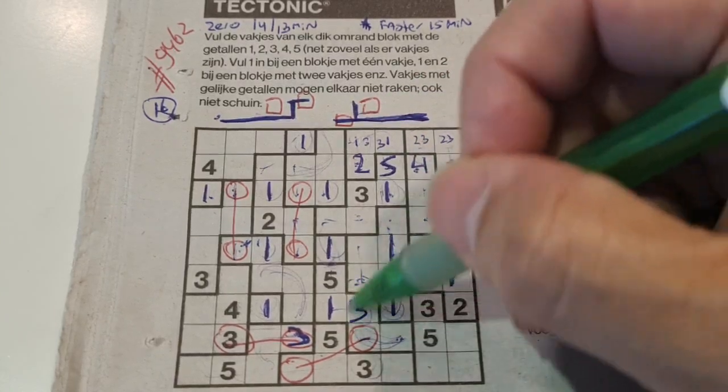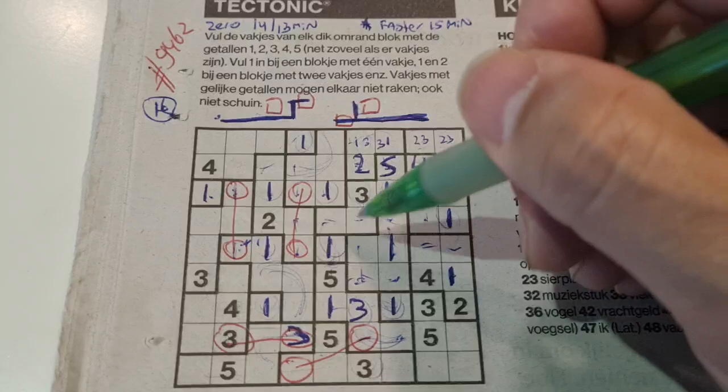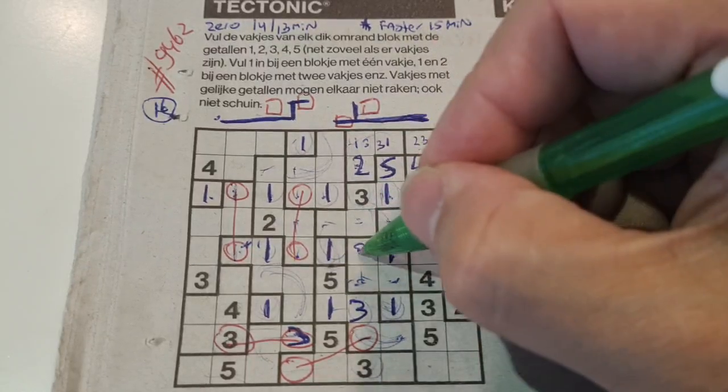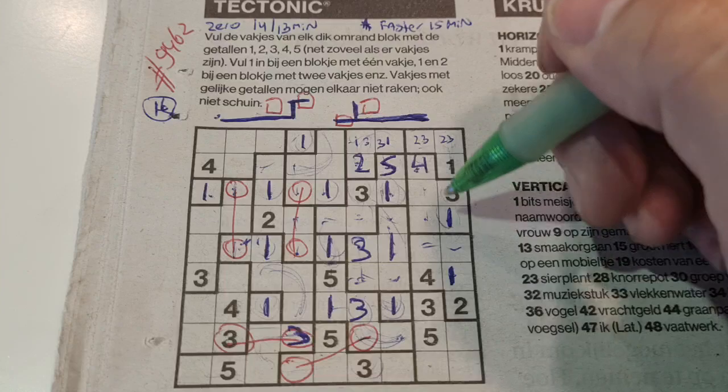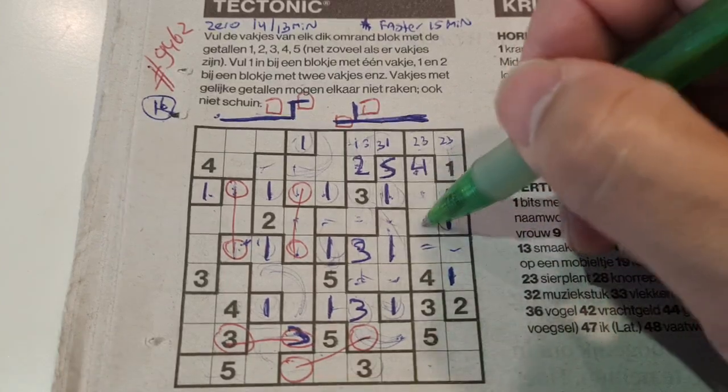These two boxes can be three. That box can be a three. So one box level three in this area is supposed to be here. Three and a five. Two numbers left now in this area.